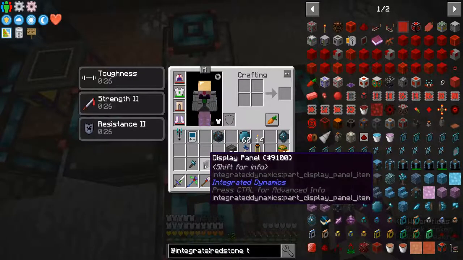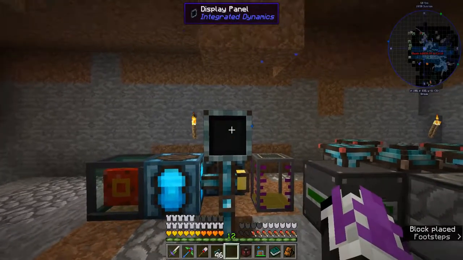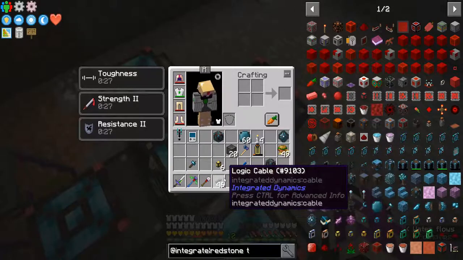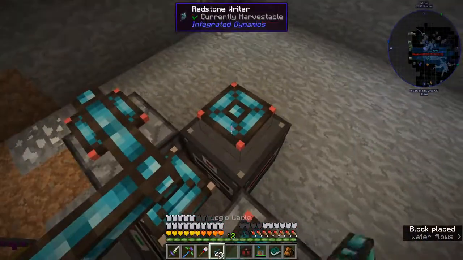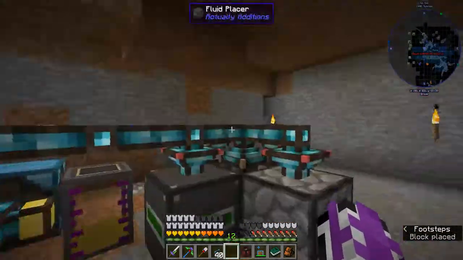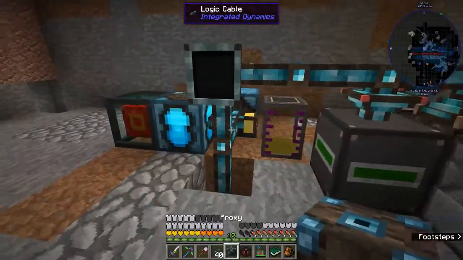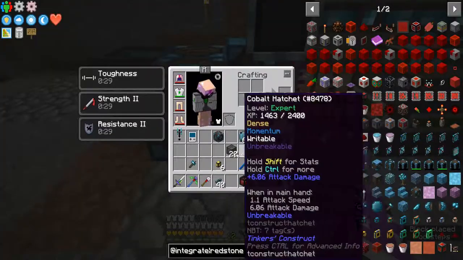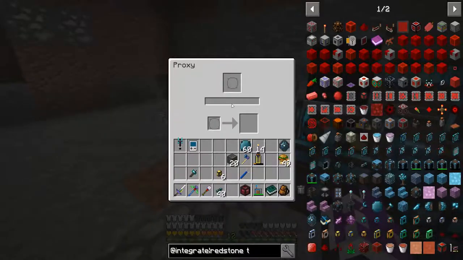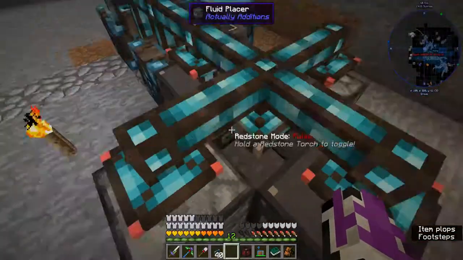So that I'm also going to have a display panel right here. Okay. Logic cables on all of these, and connect it up. And that is all of the physical building that needs to be done. Now, that's the easy part. Now, what's the difference between the proxy and the materializer? I don't know.